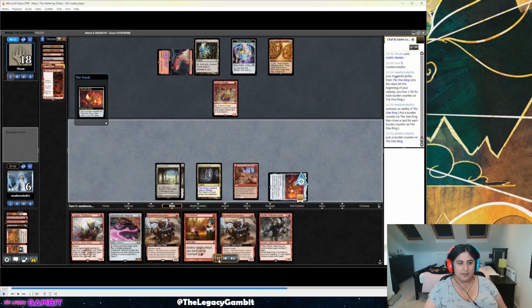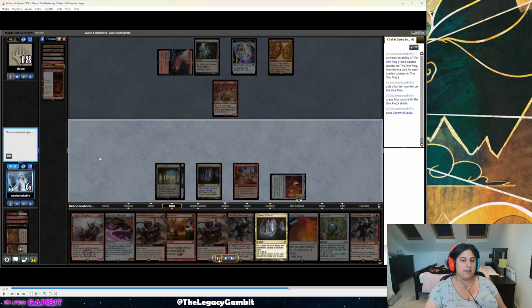We now get to my turn. We're now on 6. We draw Goblin Rabble Master. We tap our ring to draw 3 cards. We now have 10 cards in hand again. It's a good place to be. We've got a million cards. You just need to not die to anything.